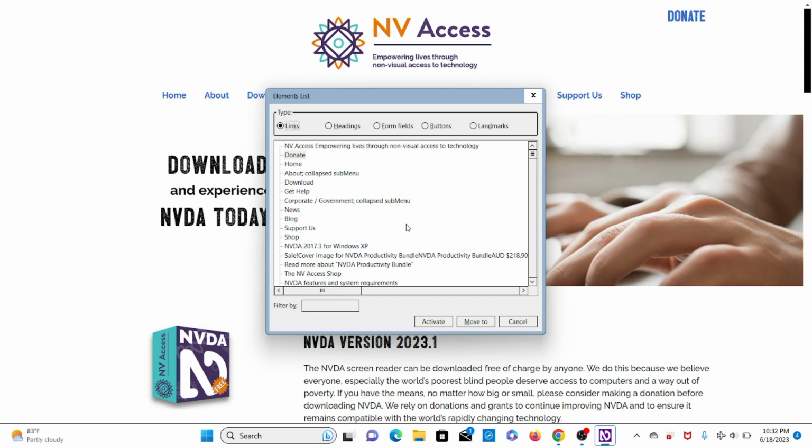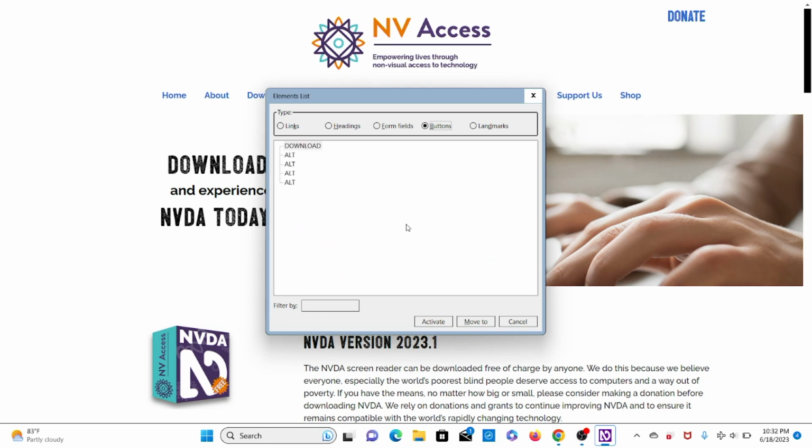So if you wanted to filter by, let's say, buttons, you can just hit Alt B. Buttons radio button checked Alt plus B. And it will change the element type to that category that you're wanting to filter by. You can also hit this key command while in the elements list as well. So if we tab from here, now that we're filtering by buttons, tree view, download 1 of 5 level 0. There are now only 5 elements that will appear in the list.